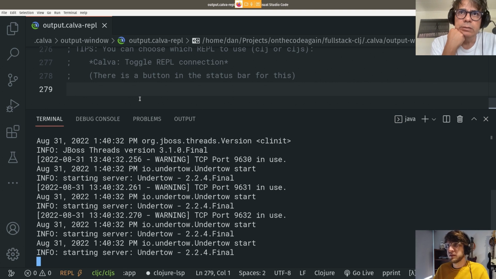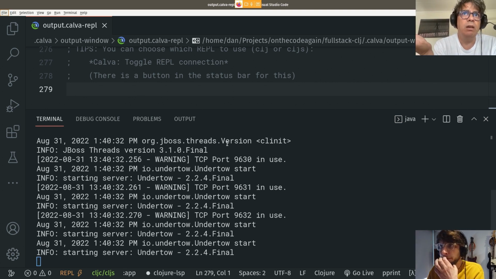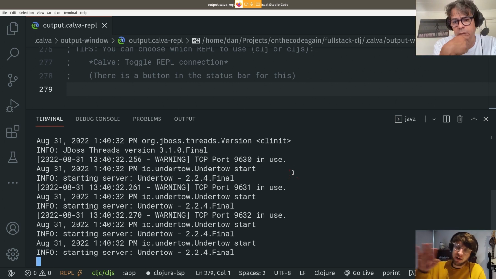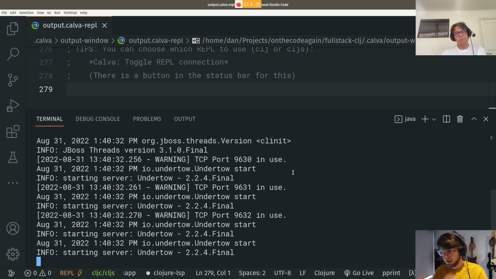Okay, cool. So this is how a lot of people run their projects, so they don't have to kill the REPL if they need to reload the VS Code window. Yeah. So if I ran this in my system terminal and reload the VS Code window now, the REPL will survive that.